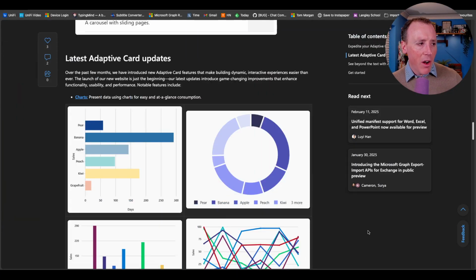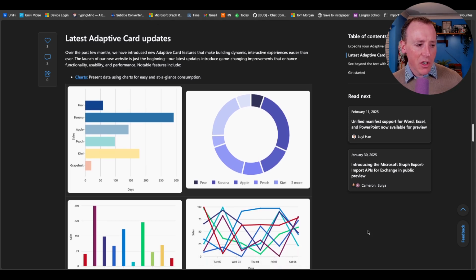The other thing is that quite a lot of stuff has been updated in adaptive cards recently. Quite a lot has changed. And I think that's probably part of this whole agentic behavior, Copilot, and adaptive cards being a good surface to show more than just text data, because this is the problem where we are right now. With Copilot chat, it's great, but it's all very text-based. As we move into that next stage, we're going to want to represent much more richly, so things like graphs and charts and images. Adaptive cards is the perfect schema and the perfect canvas to do that. And so I think that's the reason behind some of these updates.